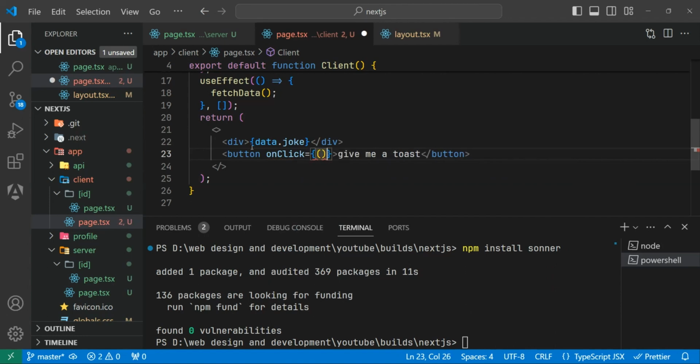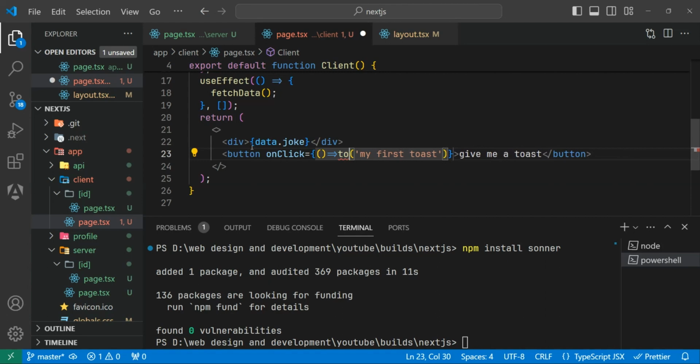Let's create a function which will call toast, I think it is like this, my first toast. We need to import this toast element.